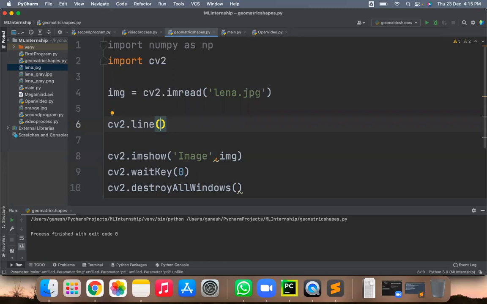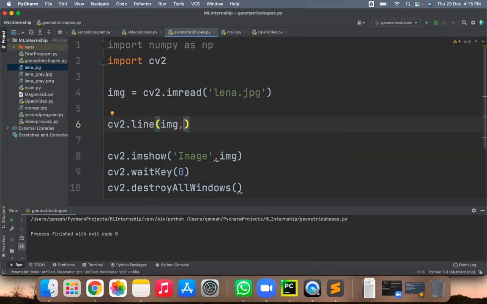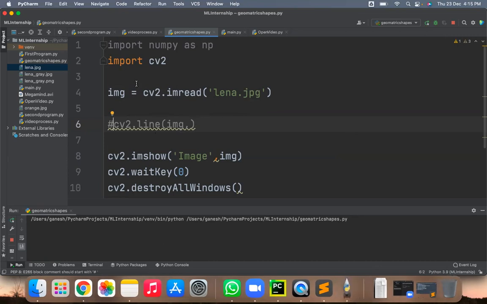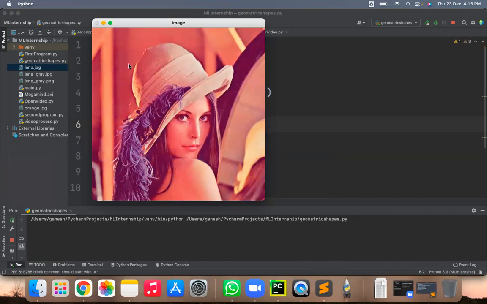Now on which image you want to draw, you should give here the first argument as img. The second argument is pt1 and pt2. Now what are pt1 and pt2, we will discuss here. Let me bring that image first. So this is the image. Now I want to draw a line from this point to this point, like this.